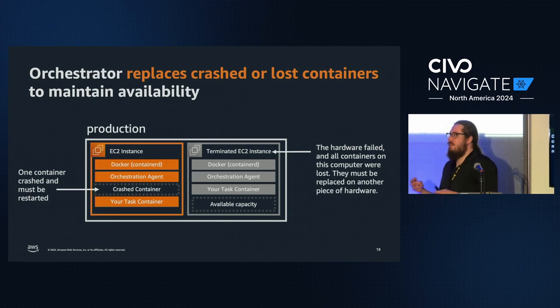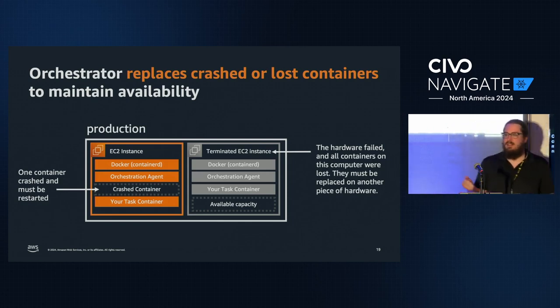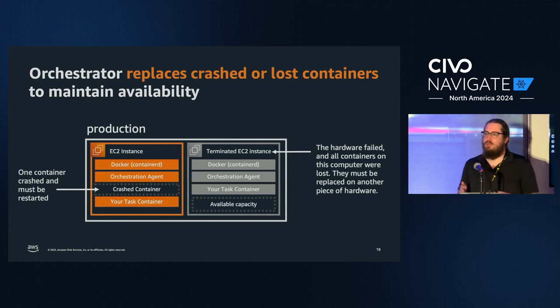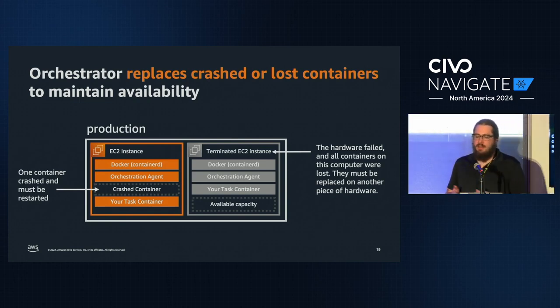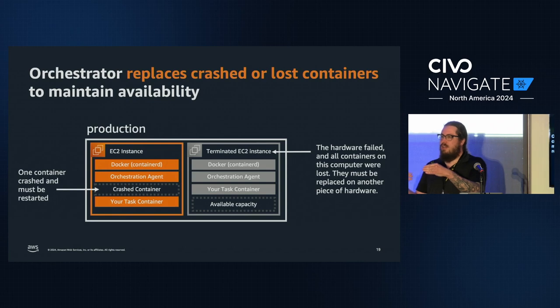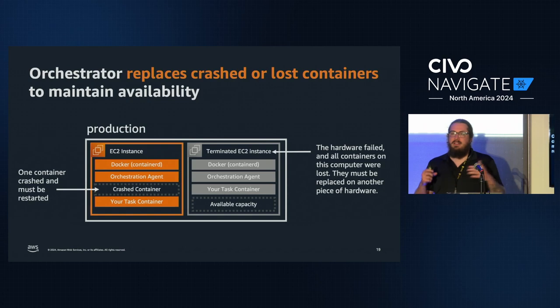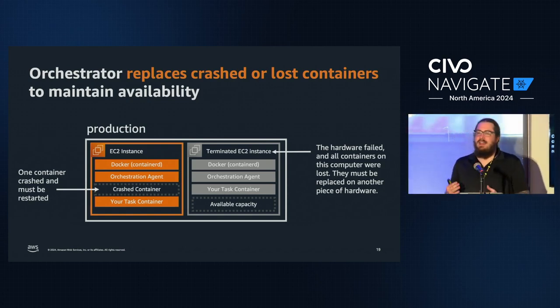Now, likewise with the VM, let's say I talked earlier about the idea that I could unplug one of those servers, I could cut the network cable, I could physically destroy the hardware for one of those servers, and my application continues running. Well, how is that possible? The orchestrator is watching, and when it sees that the EC2 instance as a whole is terminated or disappeared, it's going to know what was on that host, and it's going to relaunch replacements onto different hosts inside the AWS data center. So this allows me to survive an unexpected hardware failure, and the lifecycle of my application is no longer tied to any specific piece of hardware.